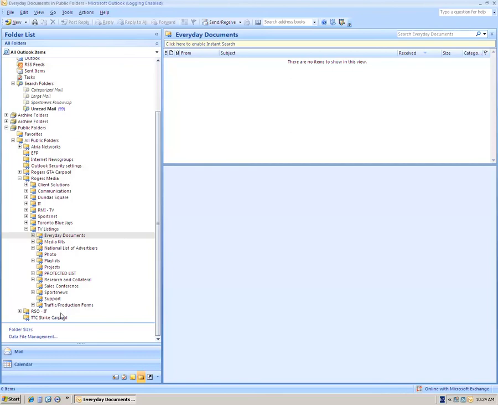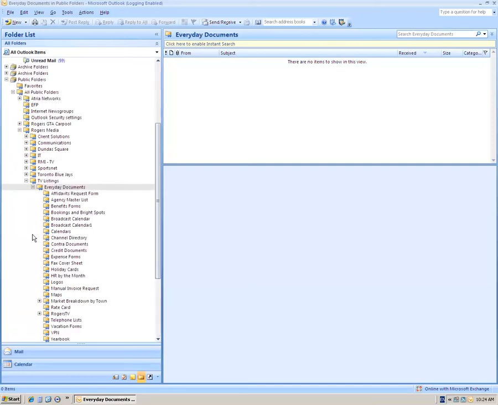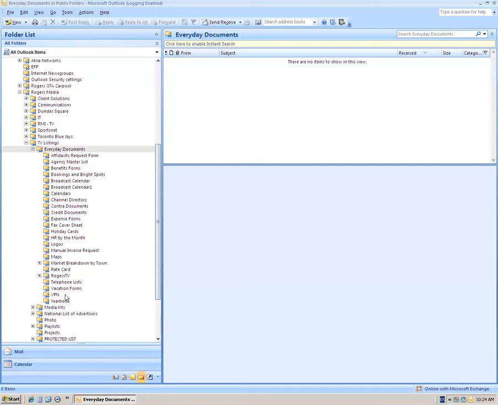So Naveed and we try and update these folders as much as possible. Whenever we put an additional research piece in, whenever we're putting a new media kit for sports news, we add this in and we try and send an email to the entire team. The Contra forms are located in everyday documents. There are about 25 folders here, a lot of good stuff in them. The Contra form is in Contra documents.